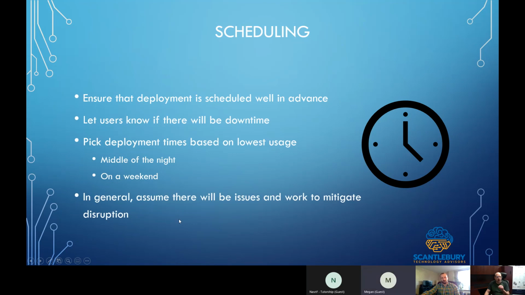And then in general, always assume there will be issues, because there will be. Your developers will consistently break your production system. So make sure that you schedule a wide swath of downtime. Make sure you have resources available. Make sure you have a contingency plan for when they screw up your production system, because they will do it.